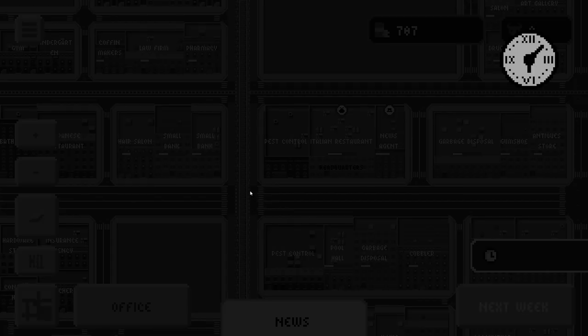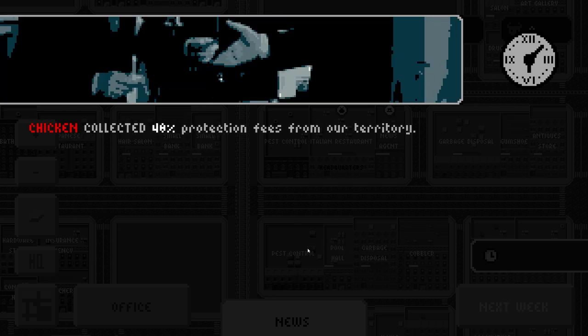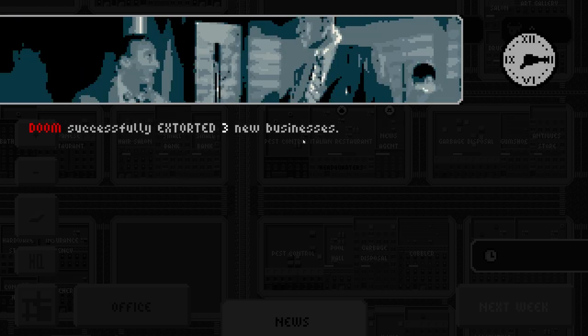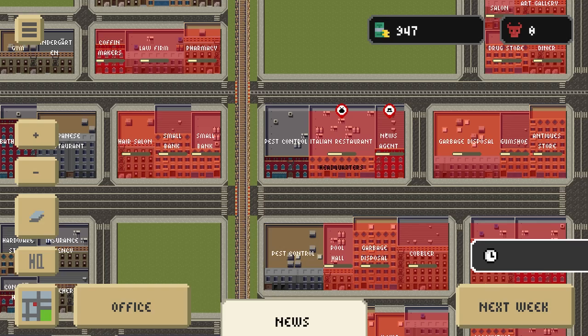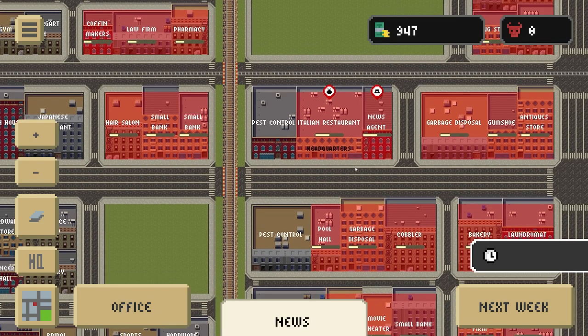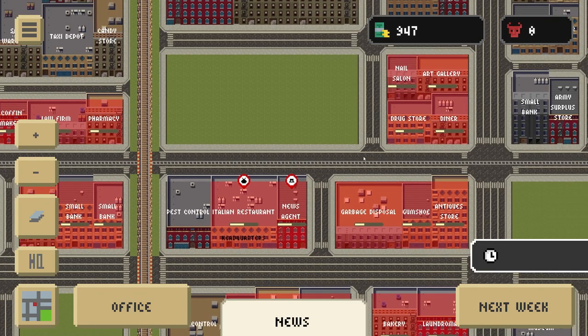Now, patrolling is actually kind of interesting because it gives us a whole bunch of extra information about our rivals, potentially. 40% protection fees from our territory, extorted 3 new businesses. Okay, all right, that's not necessarily the worst case scenario for us. Not too bad at all. Pest control next door, I can't believe the pest control is still there, but that's fine.